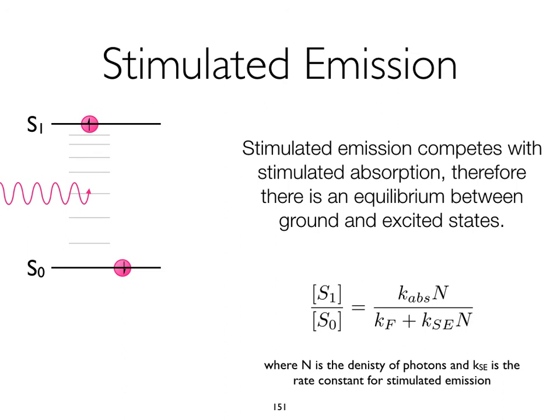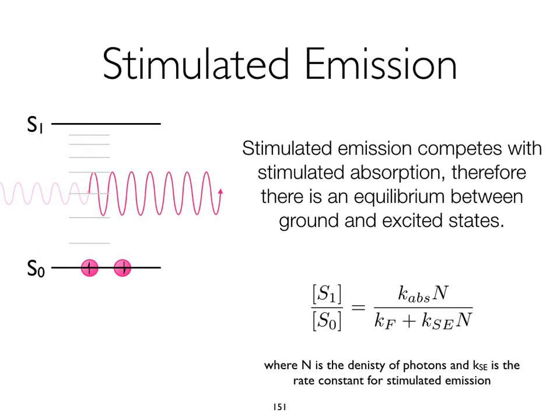So I can apply a bit of chemistry to this, and all I've done is I've looked at the probability of these processes happening, and I've come up with this equation here, which relates the concentration of my excited state and my ground state to the number of excited states, the rate of natural spontaneous emission, or fluorescence as I call it, the rate of formation of my excited state, which is my K-abs, and my rate of stimulated emission, which is my KSE here. So stimulated emission is a process that actually competes with stimulated absorption. That photon coming in, if it meets a ground state, will excite up. If it meets an excited state, it will stimulate a process where it comes down.